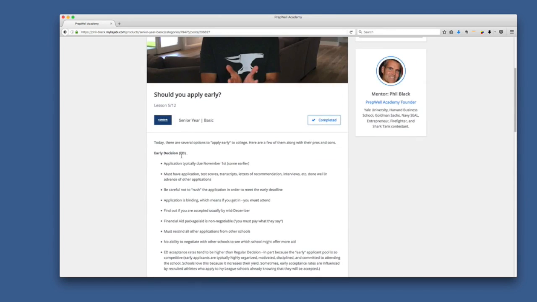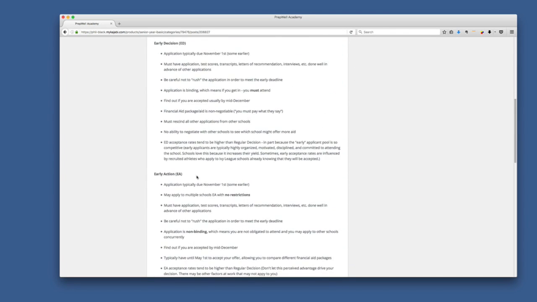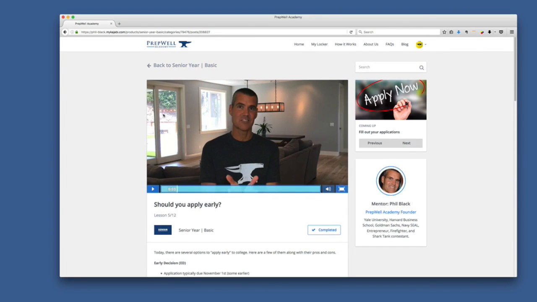And there are some things that are restrictive. There are some things that are great and flexible and very popular. There are other strategies that you want to use to really make the most out of this, because there are a lot of benefits of applying early, but you just want to know which type of early you want to go for. So my goal by the end of this is that you have a really clear picture about where you're going, should you apply early or not, and what some of the pros and the cons. And your parents should get involved in this also, because some of the things have to do with finances.